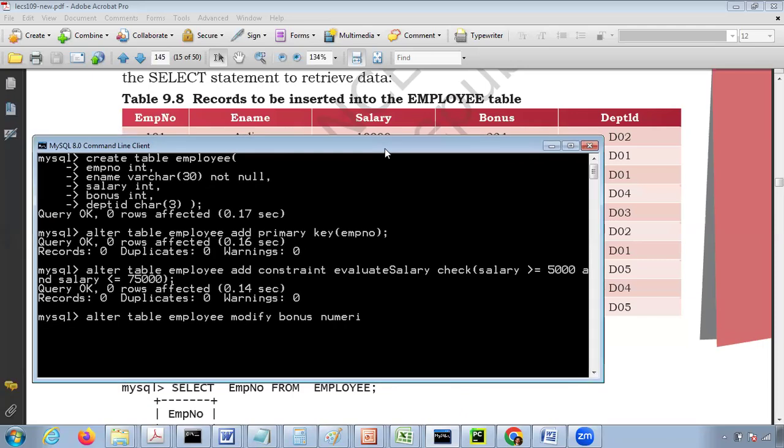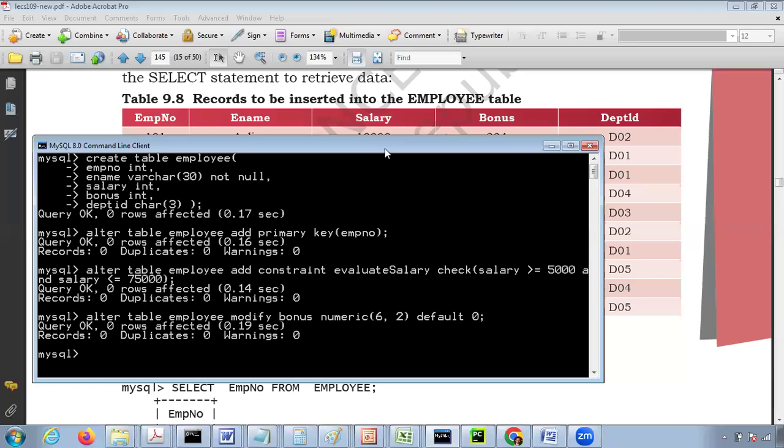So let's say numeric of 5, 2. Or you can make it 6, 2 in case you want to allow 4 digits for bonus. And then if you want to make a default value of 0, you could do that, default 0. Okay. I think this should do.